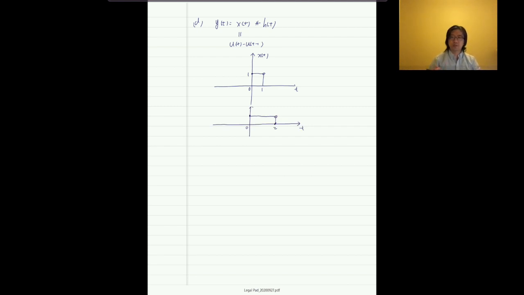So now let's do the convolution. Let's remember what the steps of doing the convolution are. Maybe we should write the definition here. The definition is as follows. We do the integral from negative infinity to infinity, and we flip x of tau, and then shift it by t, and then multiply by h of tau, d tau. So the first step here is that we need to flip x of tau. We need to write the signal in terms of the dummy integral variable. So x of negative tau is something like this. Now we ignore the boundary point, and just write it this way for simplicity.